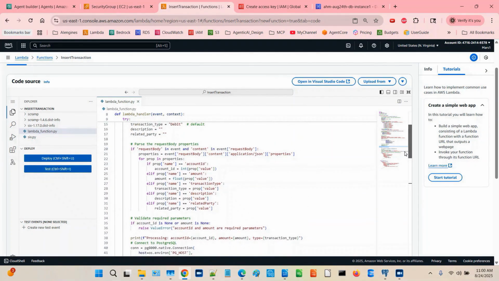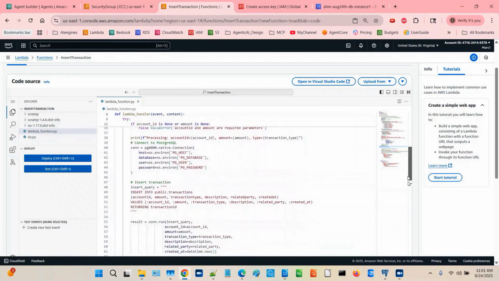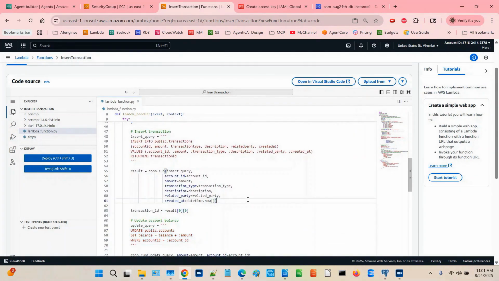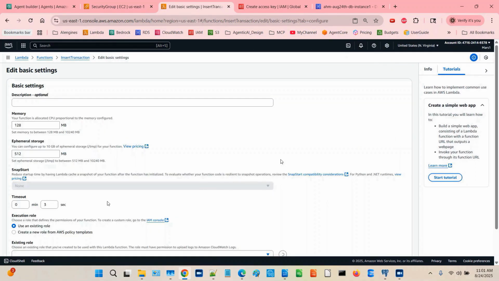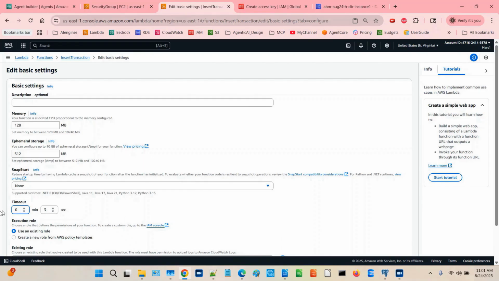So now let us go and do the config tab to make sure the 4 or 5 things which we did. So we are going to go faster, and in case you are not sure what we are doing, you should go back to the very first Lambda and see it to make sure we are doing it correctly. So this is the timeout. We are increasing the timeout. Click save.